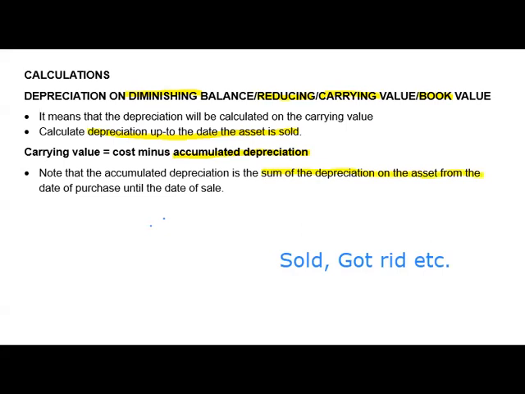When did I say you will stop depreciating an asset? When you sell it or get rid of it. Okay. When we say get rid of, guys, I don't know if you have it in your family, but I've seen this in a lot of households in the township where you have an old car parked outside. It's when you have that vehicle that you're not using and you put it outside. So it means that what have you done to that vehicle? You disposed it. But did you sell it? No, you disposed it.